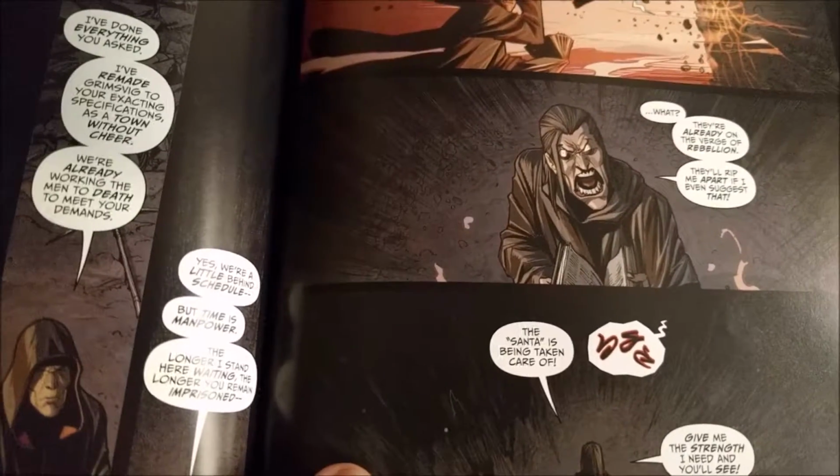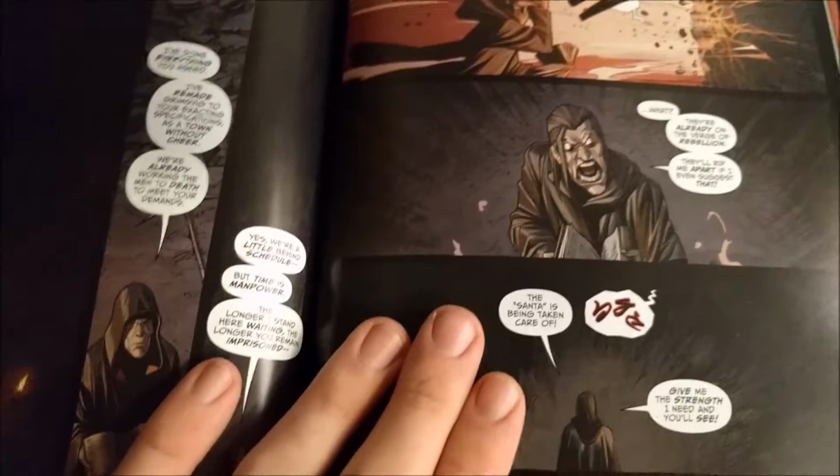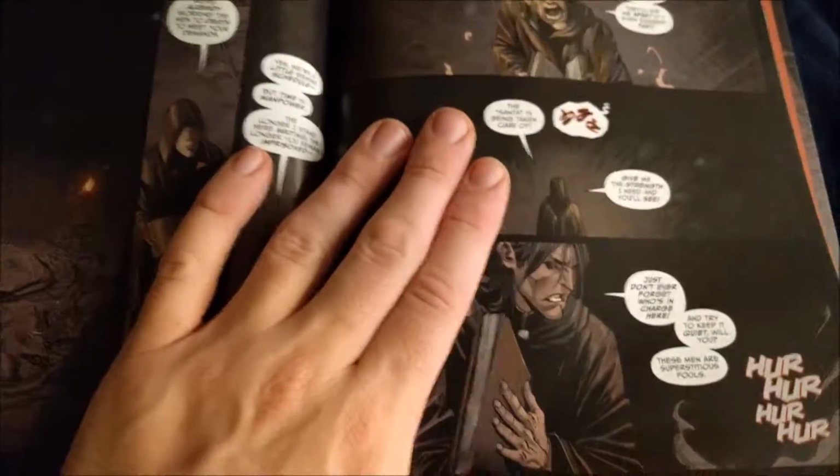I want to read this, but I don't want to ruin the story, so I'm just going to gloss over what's happening here. But this is very, very telling for what's going to happen in the future, and this book is about to take a very, very dark turn.